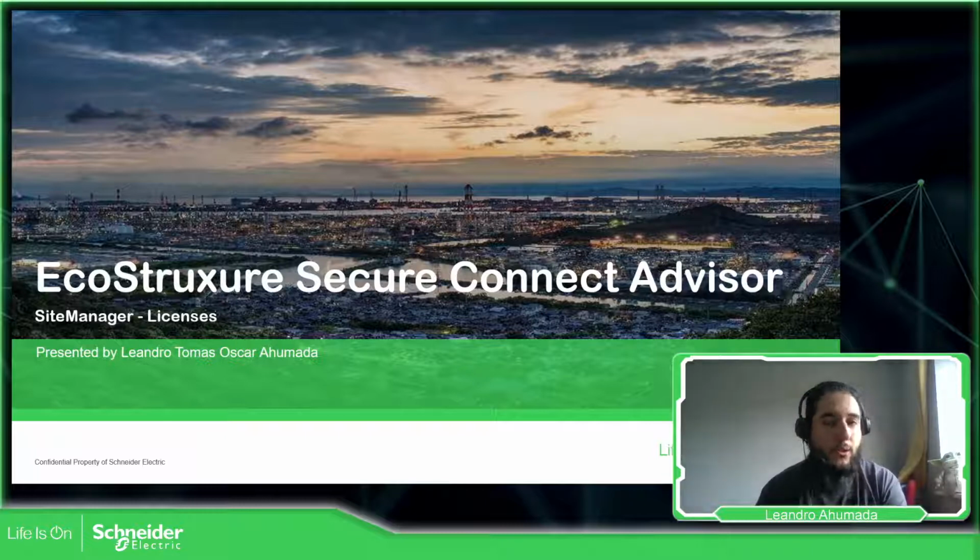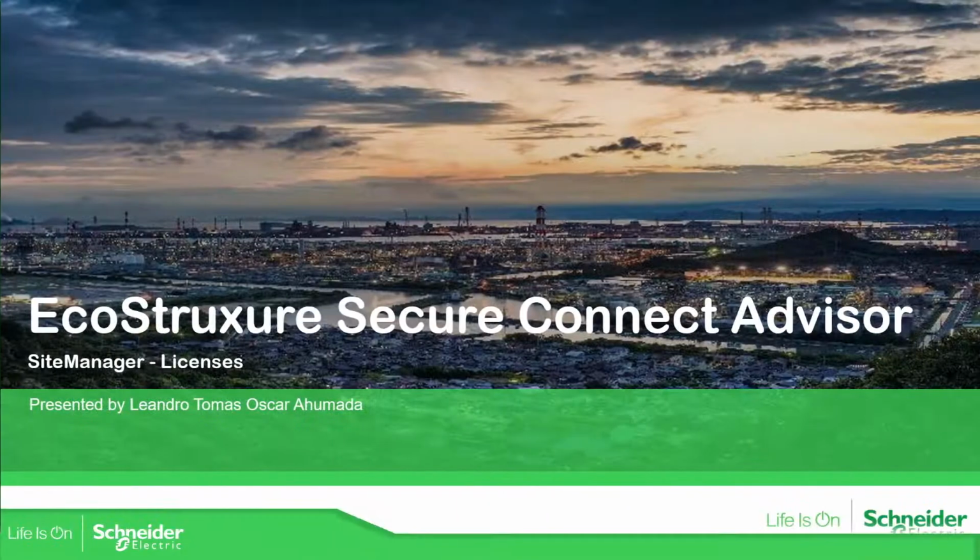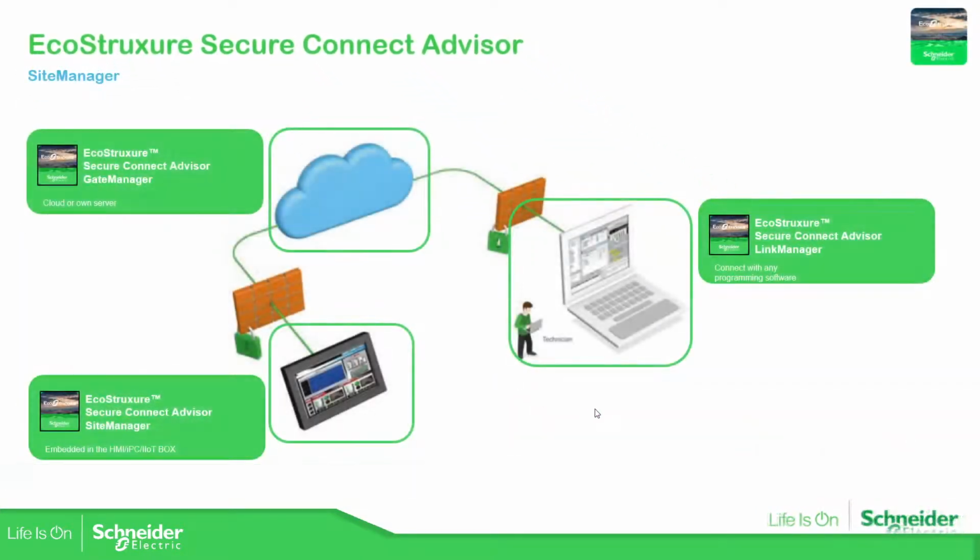In this video, we're going to talk about the site manager and how the license can be linked to the HMI that we have on the gate manager. So if we go to the presentation, just a quick reminder how this works. We have already installed in our laptop the link manager. We have already gotten access to the gate manager, and in the previous part of this training we saw how the HMI can be linked to the gate manager.